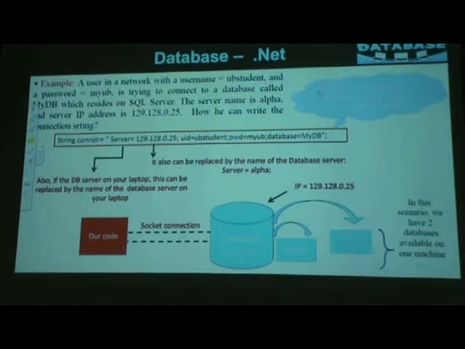It's important to know that the parts of the connection string should be separated by a semicolon in our code. So first we have to identify the connection string. If you are working on your laptop and you have the database server on your laptop, you have to get the name. Once we install the software, I will show you how to get the name and how to write the connection string.